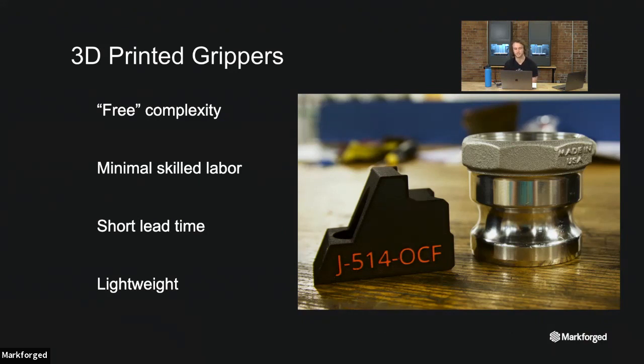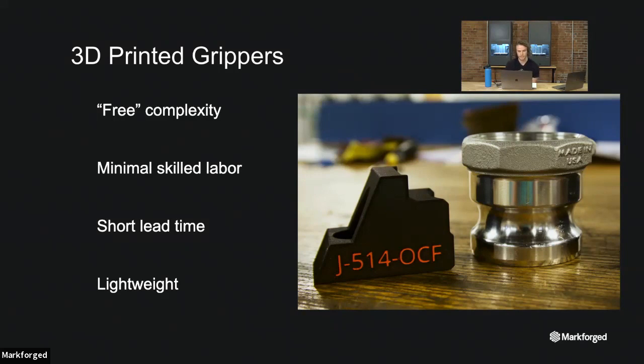And what that means is just because a part has geometries that normally would be hard to manufacture using traditional methods, in 3D printing, it's no harder to produce. It automatically gets sliced through the slicer with no CAM necessary, and then gets produced on the printer automatically. Another important aspect is that there is minimal skilled labor involved. So instead of having a machinist who has to set up the mill or lathe, who has to process the files in CAM and then actually run the job, the printer is doing a lot of that autonomously.